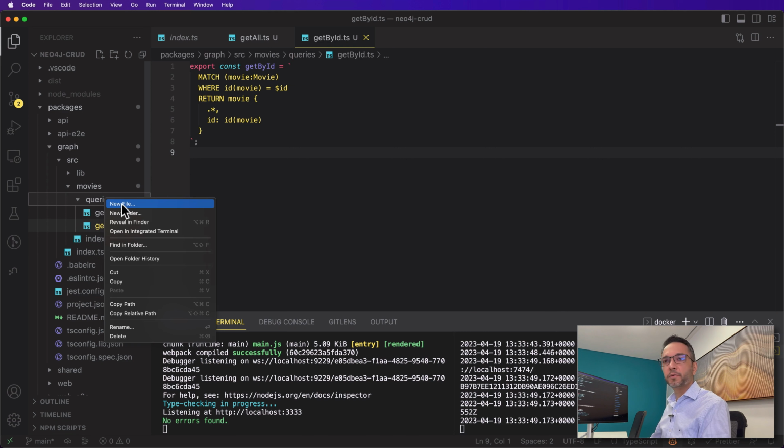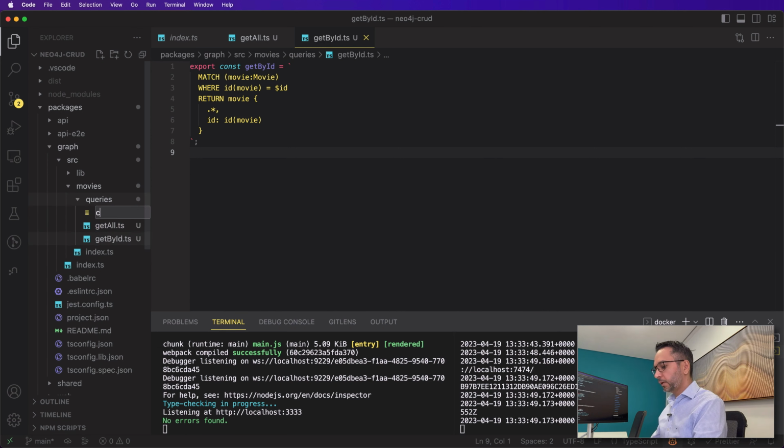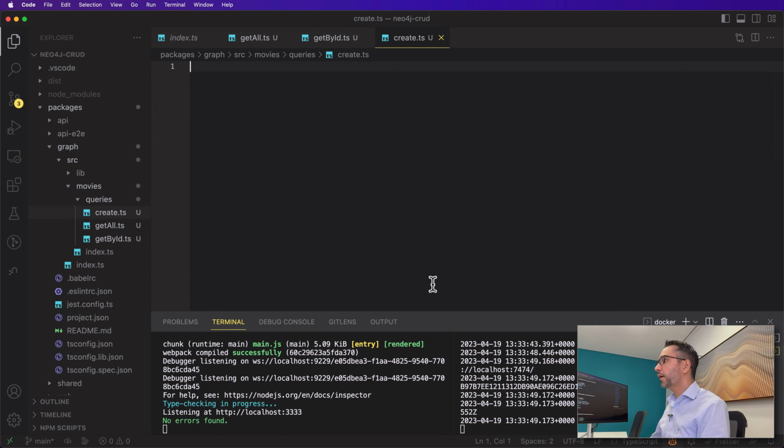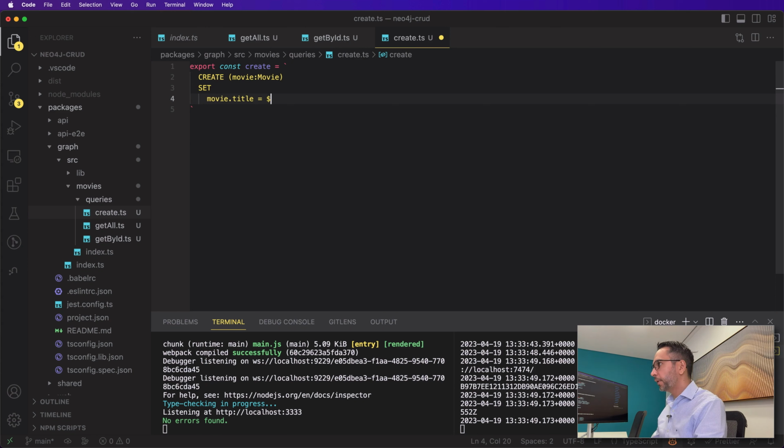And let's create another query. This one is to create new movies, right? So new file, create.ts, and we are going to export const create equal to a string literal, and we are going to create a new node, and we are going to set movie.title equal to the parameter that we received, title, and movie.released equal to the parameter movie.released, and movie.tagline equal to the parameter movie.tagline, of course.